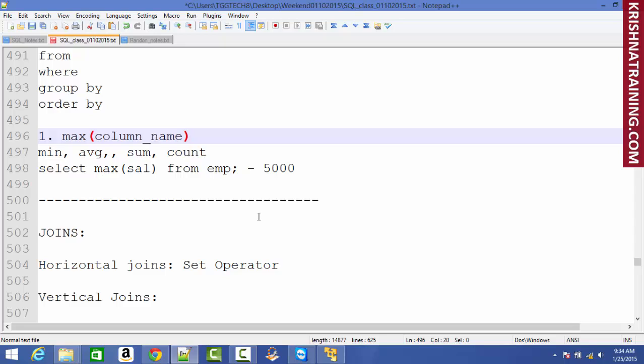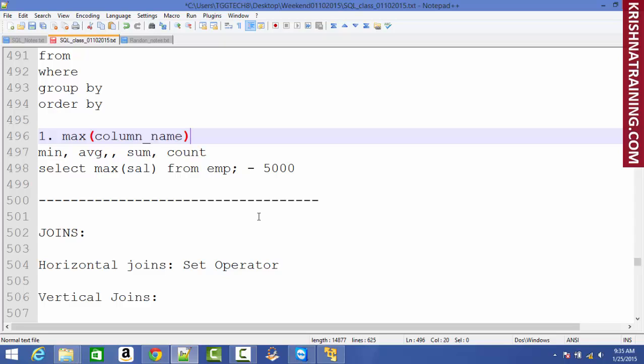Now this is not a practical case where you'll be playing with only one table. There'll be a lot of other tables that you'll be playing with when you go to companies or your jobs. So you'll have multiple tables and you have to join. When you have to combine multiple tables and then extract the data, we use the concept of joins. So whenever you have one or more tables, then you start applying joins. Is that clear?